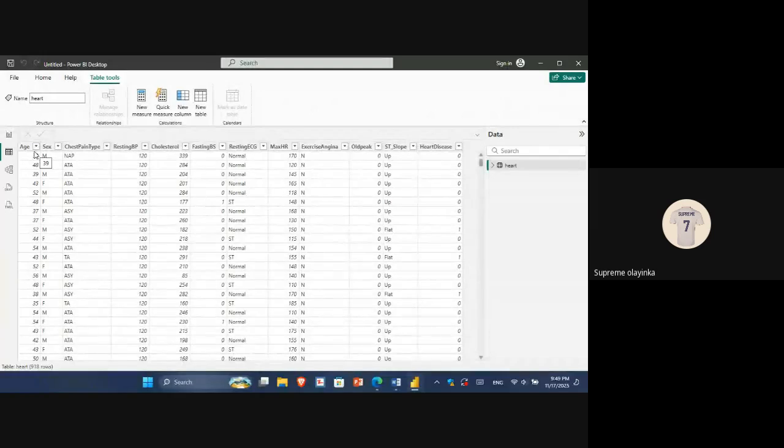Sorry, I was the one that made a mistake. I was confusing it with another data set. Okay, it's still the same thing. These are our columns. We have our age, sex, and so on. This is actually the correct data set, right? So we can see the real data set here.